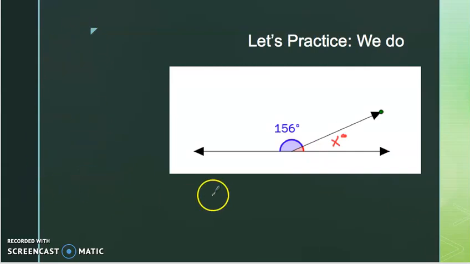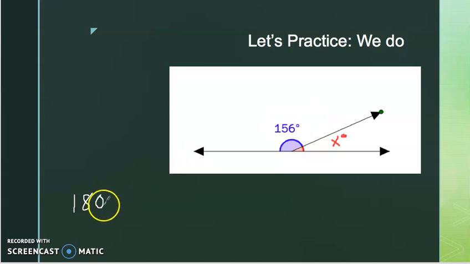So on this example, we know that it is a straight angle. That's that supplementary angle. So we know that we are going to have 180 in our equation. What I'd like you to do is to go ahead and I want you to help me think of an equation. What could I write to try to solve for our missing unknown, which is an x? And remember, we need to include 180. We also need to include the numbers on here. So go ahead and write it on your paper.